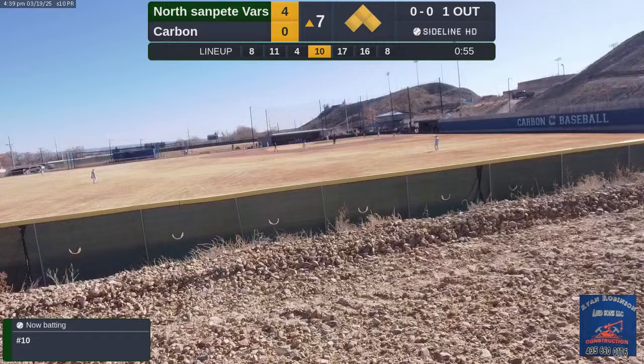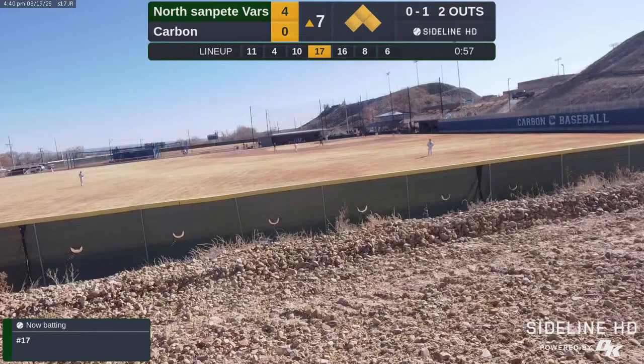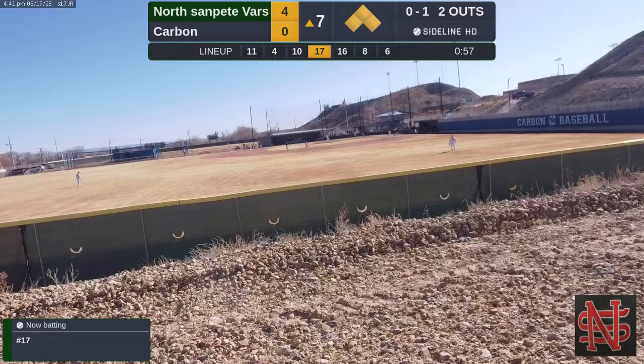That ball's in there for strike one. Jaden swings and misses. Called strike one. Count is 0-1. Here comes the pitch. That ball's just a bit outside, in there for ball. Count is 1-1.